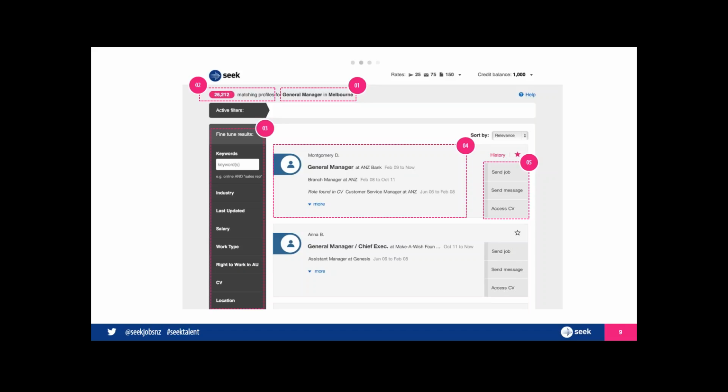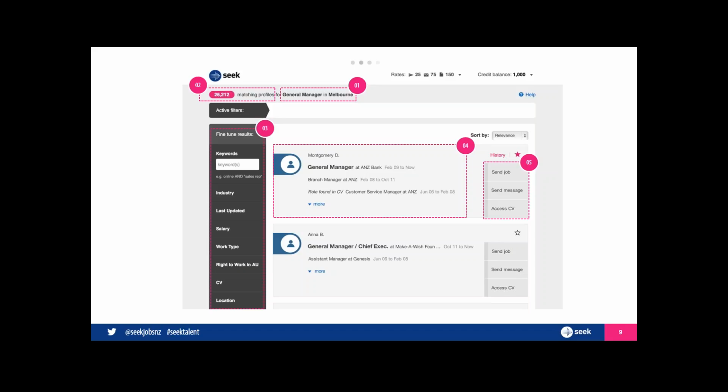Send message is great. It gives you more power over what message goes out to the candidate. So you might want to tell them why you chose them, why you think they might be relevant for your role, why you think they might be good for your talent pipeline, especially if you're hiring for the future. So thinking about how you would connect with that candidate, what would you tell them, how would you get them to respond to you?